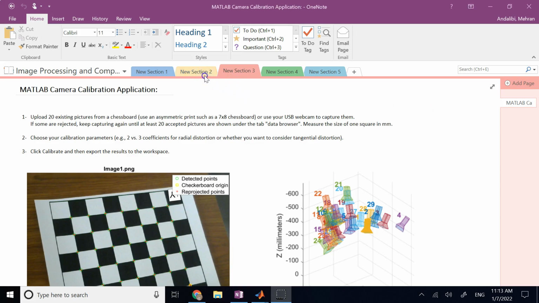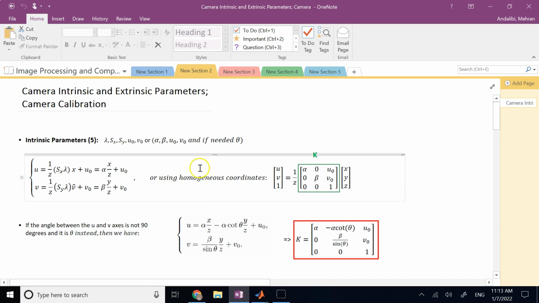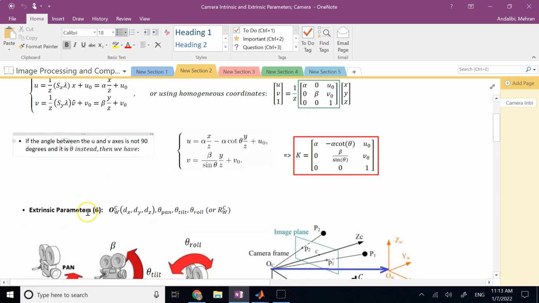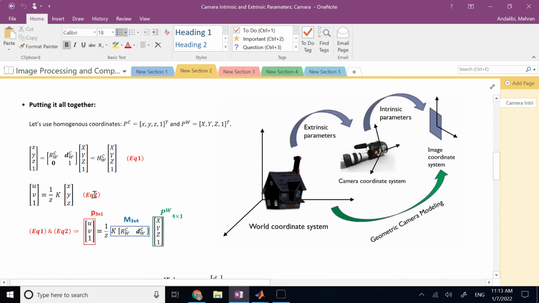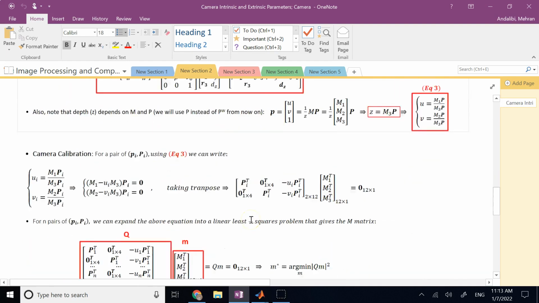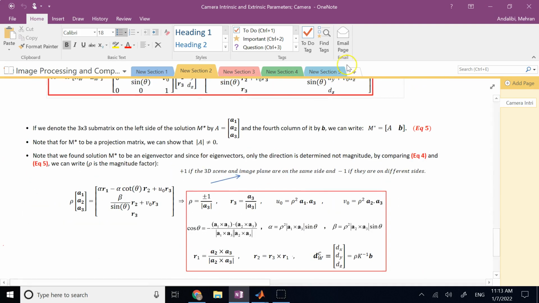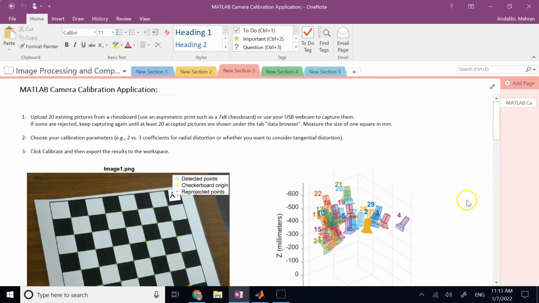And since in the previous video we talked about the notion of camera calibration, right? Estimating the intrinsic and extrinsic camera parameters from pairs of real-world coordinates of the points and their pixel coordinates, right? We learned all about how to calculate them mathematically. Now in this video we're going to show you how to do it in MATLAB.